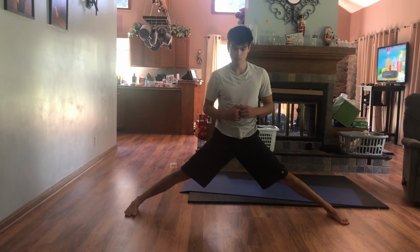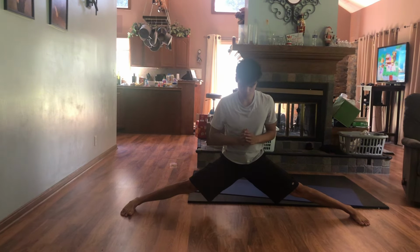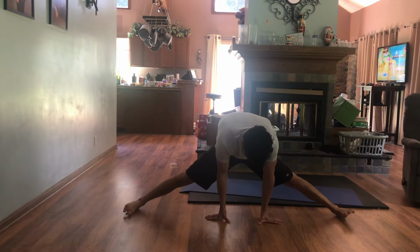The leg iron cross here is a good groin exercise for the hips, the hamstrings, and the adductors, which are the inside of the thighs. This is one of the keystone moves I think you should try to get into. You can really start it at any level, so it scales pretty well. So anybody can try this. You don't have to go as deep, just go a little bit less than as deep as you can, and try to hold it for at least 30 seconds. A minute would be ideal.